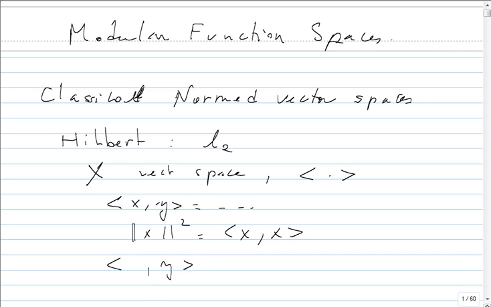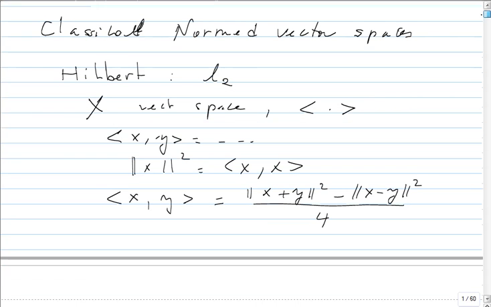That's the norm. And what we call the polarization identity, you can also find the dot product from the norm: norm of x plus y squared minus norm of x minus y squared. This takes care of the norm of x squared and norm of y squared, you stay with 4, and you have to divide by 4. This will give you the dot product. So you can go from the dot product to the norm, or from the norm to the dot product.